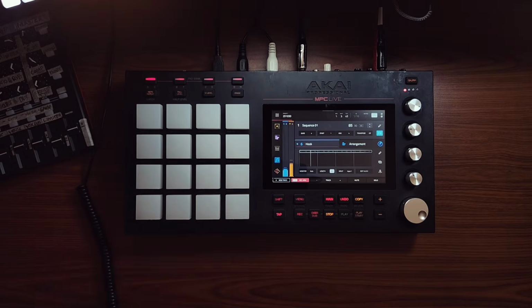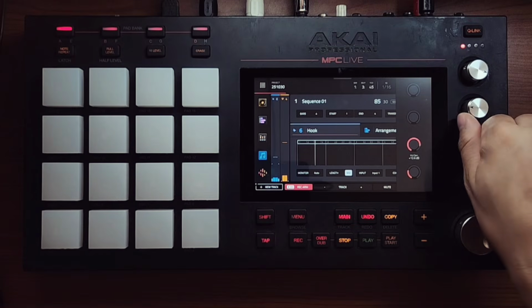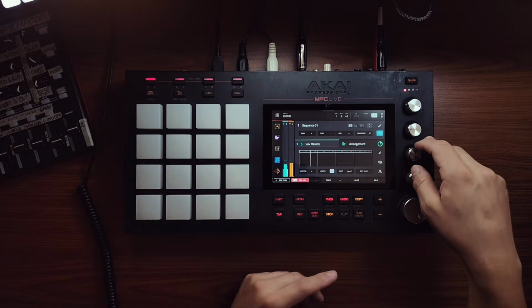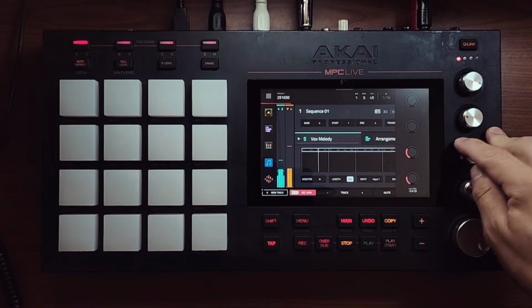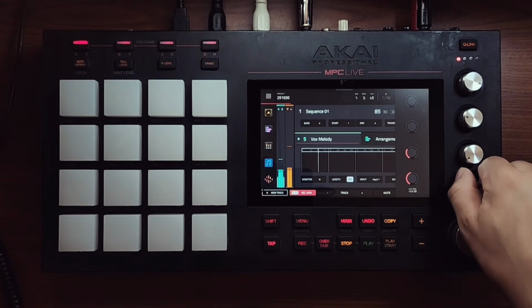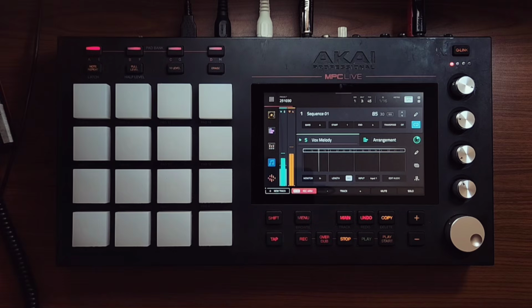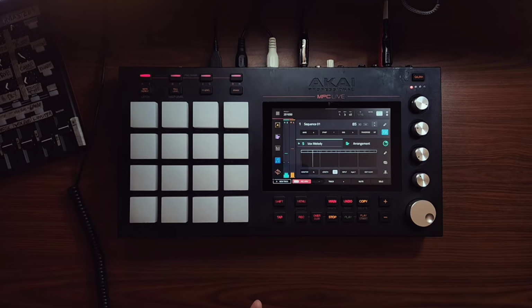Then I'll exit, hit the main screen, and now I have mid-frequency control right here on this track. Then move over to Vox Melody 1, a different track. No control there, but I do have the control for the low gain. So yeah, just wanted to show that it's very useful because those Q-Links actually become programmable uniquely per track. All right, there you go.